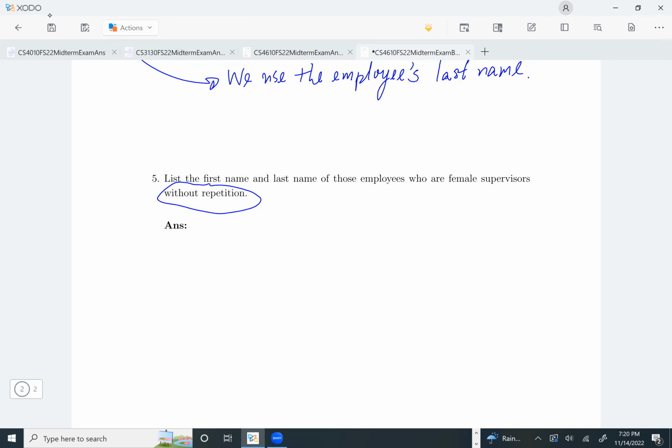Just distinct, so in your result list, no record could be repeated. So no row could be duplicated. All the row values must be distinct. Just put that distinct keyword. That's the no repetition, without repetition.